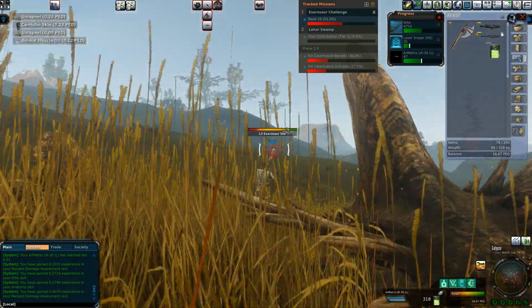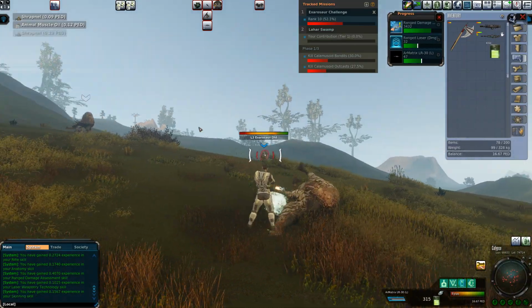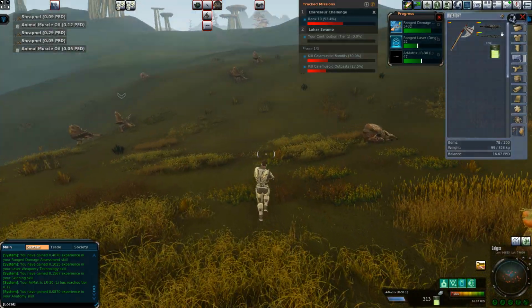Let's try to aim for a couple of these exosaurs. See if these good old boys drop some Blazar fragments.